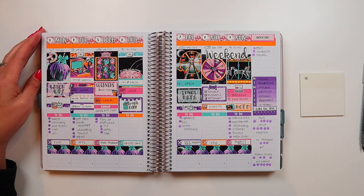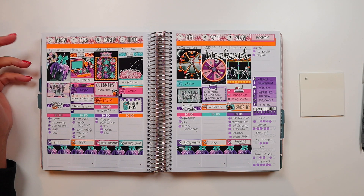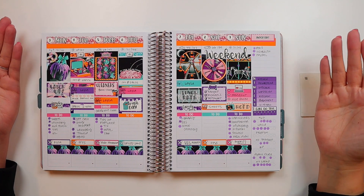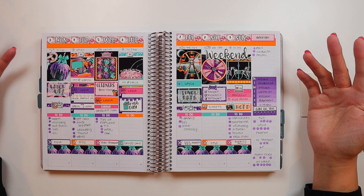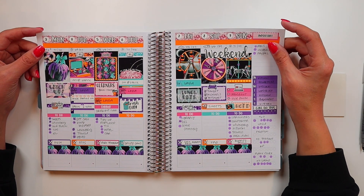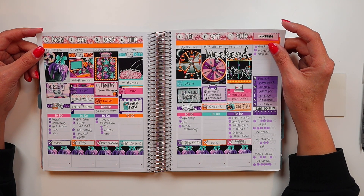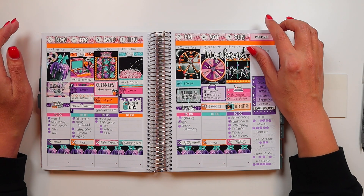October. This year I used kits every single week from A Little Spark — my friend Keisha — because I love how bright and awesome her kits are. This one is a horror carnival kit, and instead of funnel cake it's brains. I just loved how these turned out. I also know this is really when I started to feel shitty — October was when things really started to go downhill. I really started to feel awful on the regular, so seeing days like this just doesn't surprise me.